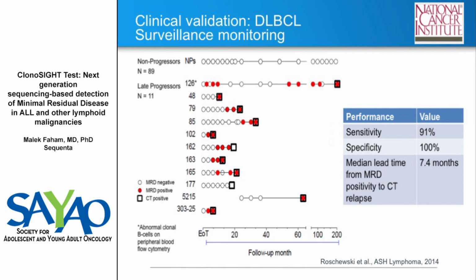You see that in some patients, like patient 48, the patient relapses and the MRD becomes positive at the same time. But in other patients, there is a lead time where the patient becomes MRD positive before they relapse. What's exciting about this is the really low level of false positives. We have tested 90 patients and 700-800 time points, and essentially when the patient has a positive result, essentially all of them relapse, which is very compelling.